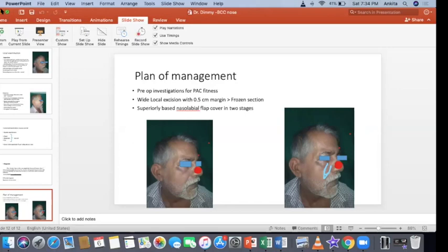What is the plane in which you dissect the forehead flap? Sir, in the distal part of the flap, I will raise the flap at the subcutaneous level, as thin as possible. Then on proceeding, I will enter the loose areolar plane just above the periosteum. On reaching about 1 to 1.5 centimeters above the eyebrow, I will take the subperiosteal plane so as to include the supratrochlear vessels.